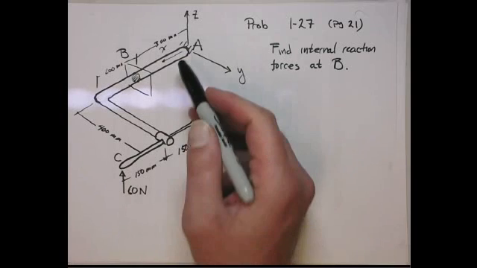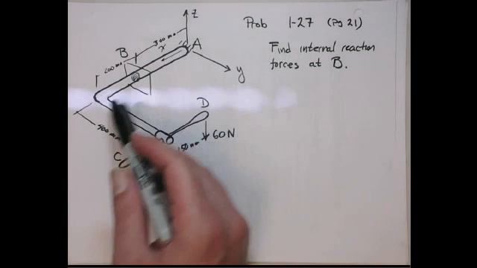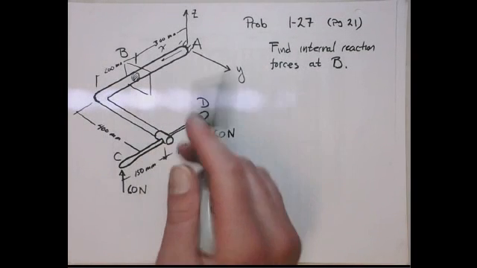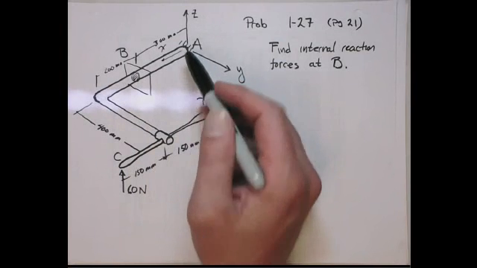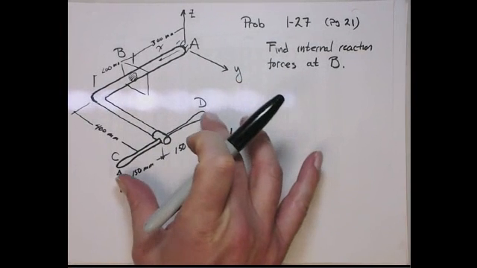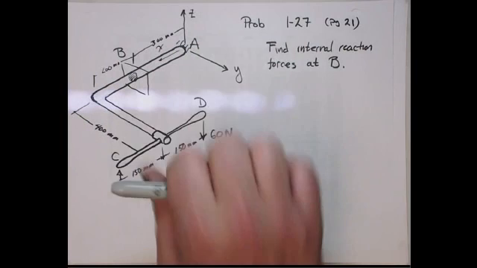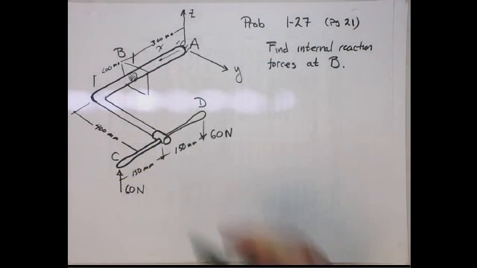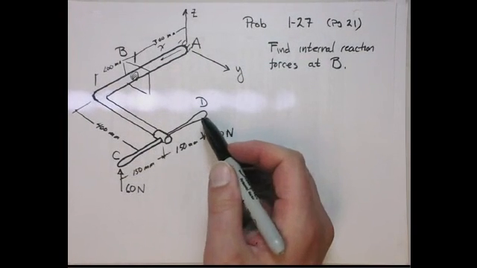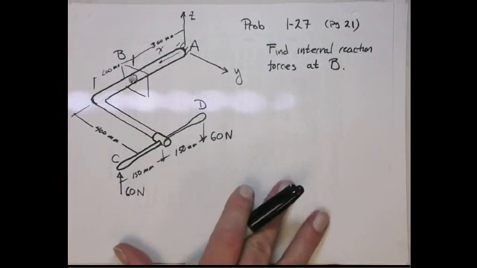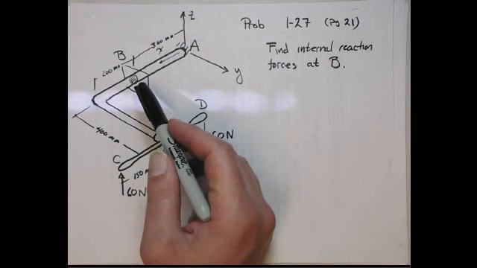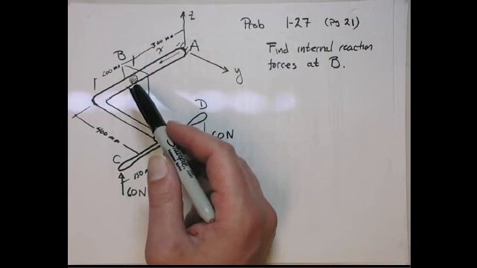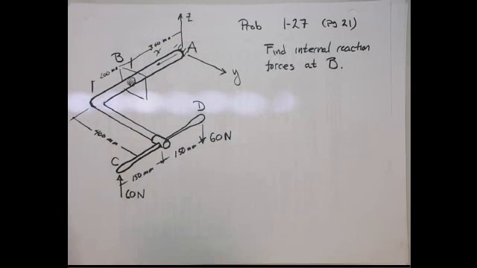Here's the basic problem. You have this bent shaft here which is fully fixed at point A. There's this sort of wrench device which is being torqued with a downward force at D and an upward force at C. You're supposed to find the internal reaction forces, the moments, and the forces at point B.